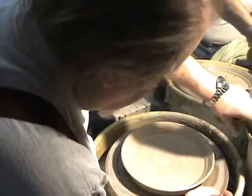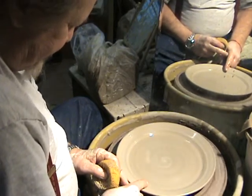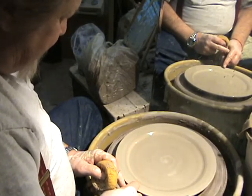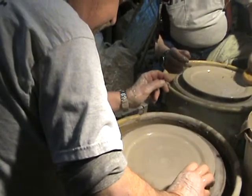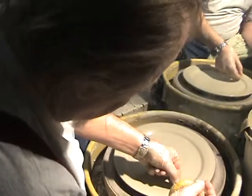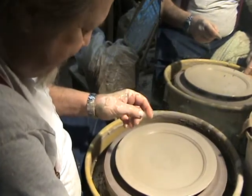Before anything else happens, I'm going to strap the rim of the pot because once it starts to get down we won't be able to do it again. So we're gonna make this nice round rim here. That's a shaping tool, and then with our finger and lots of water we're going to set the rim down. You all know that plates curl up on the edges because they're thin, so you want to try to make this as flat as possible — just a flat, flat rim. Then we're going to take all this water out, get rid of some of the rough spots. What I do to finish my plates is put two fingers together and run the nail along the edge to clean this up.